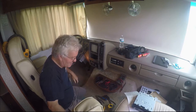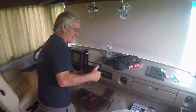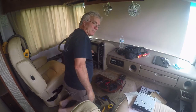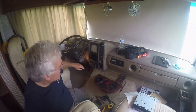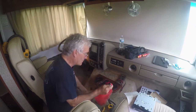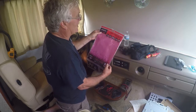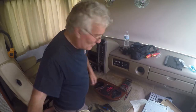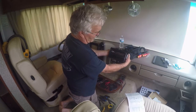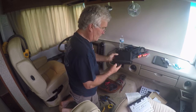Take this bracket down to the side — we don't need it anymore. We've got our DIN 2 to DIN 1 adapter. We want to put it in with the pocket at the bottom. It almost fits. This adapter plate is made by a company called METRA, and it's a 99-3301 — a General Motors multi-kit for ISO mounts. You might find a better mount than what I did, because this is not going to work as-is. So the first thing to do is cut the plastic off the top here and go from there.